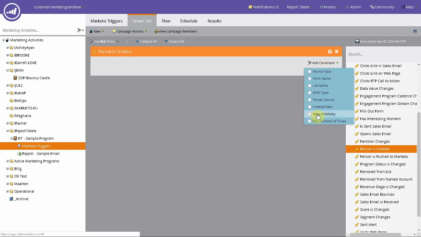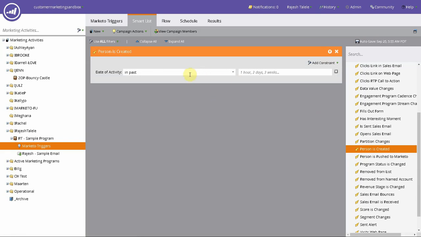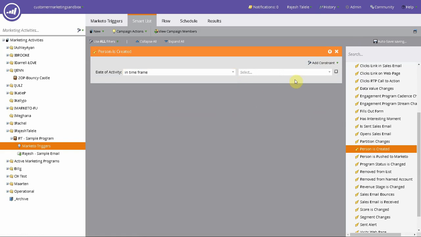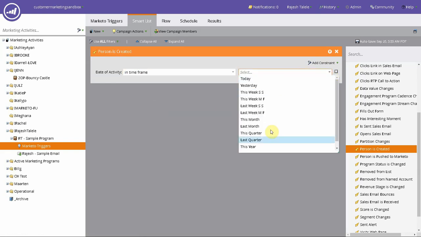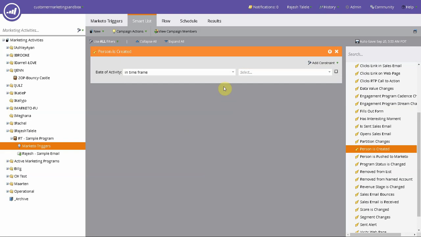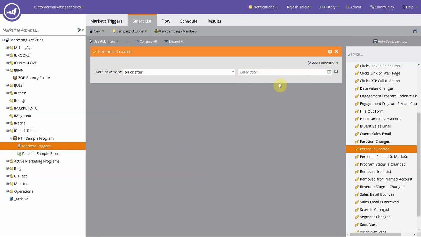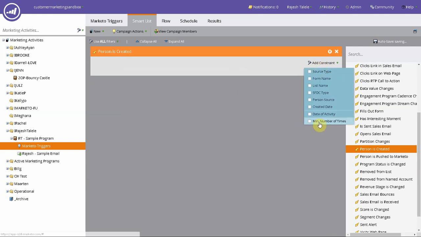Along with that, we always have this date of activity, a similar thing: when was that person created? In the last 1 week, 1 hour, 3 weeks, and all the other operators, such as date in time frame, like yesterday, last month, this quarter, and all those predefined time frames, on and after, where you give a date and after that time. So it's pretty powerful to debug and isolate the dates. And this one doesn't really apply here. It's just that it is available for most of them.